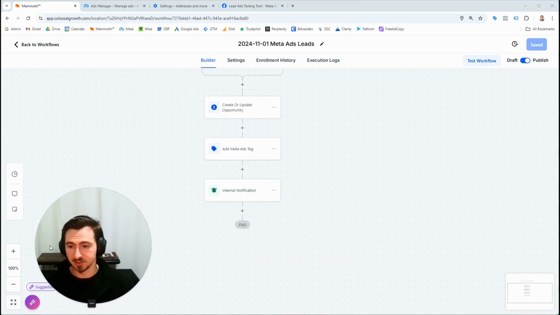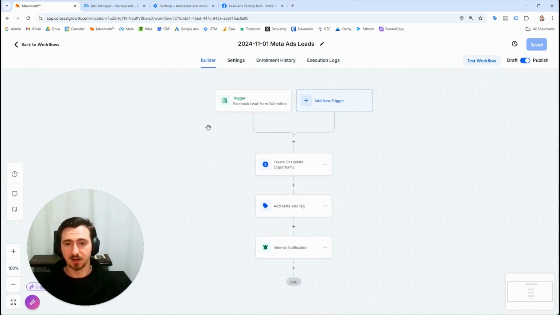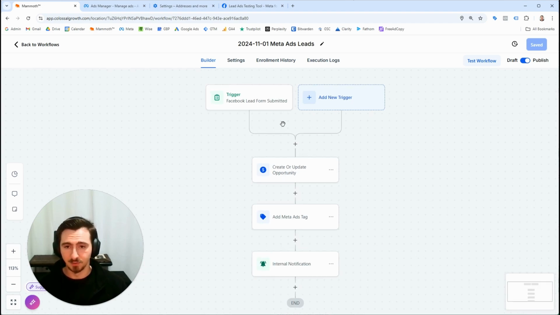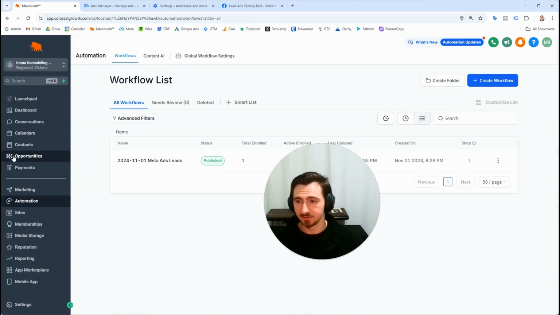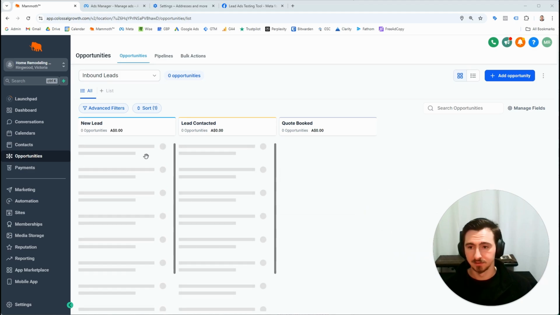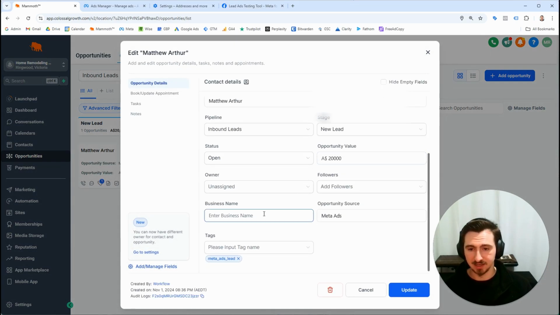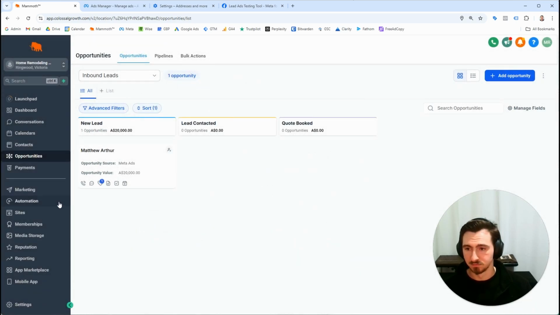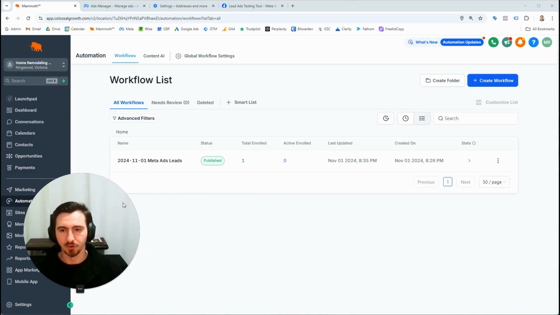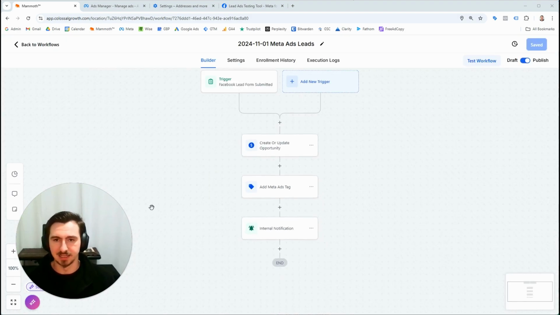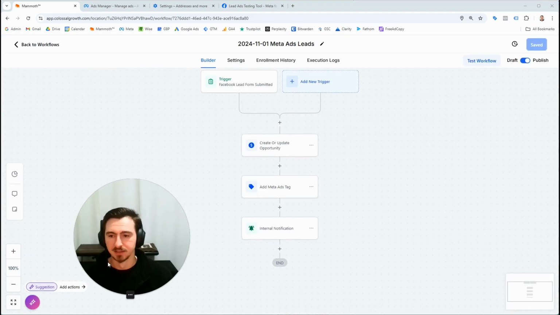So what we can now do, I'm going to move myself here. Just as a recap, when a lead submits the form, that opportunity will be created in the pipeline. A tag will be added to the lead. Actually, I didn't show that before, I'll show that right now. If I click on the opportunity, you can see here that it's got a tag, meta adds lead. You can put as many tags as you want, but I don't recommend having too many. My recommendation is, if you're going to have a tag, have a good reason for it. What are you going to use that tag for? In this case, I like to know where the leads come from, so a tag makes sense.